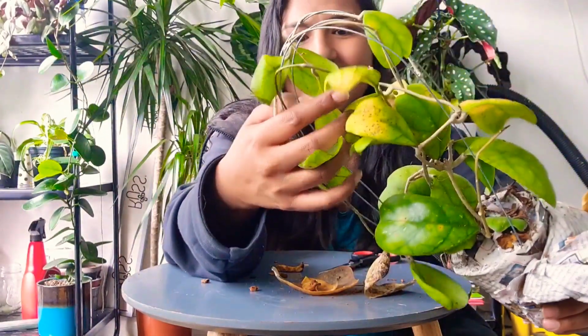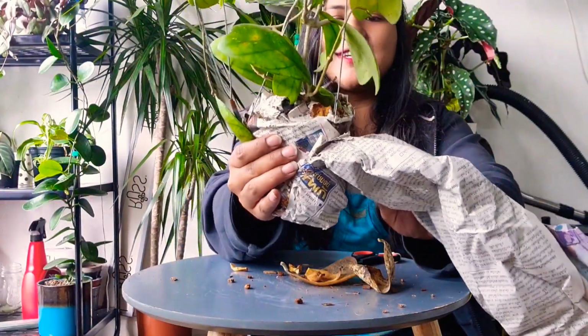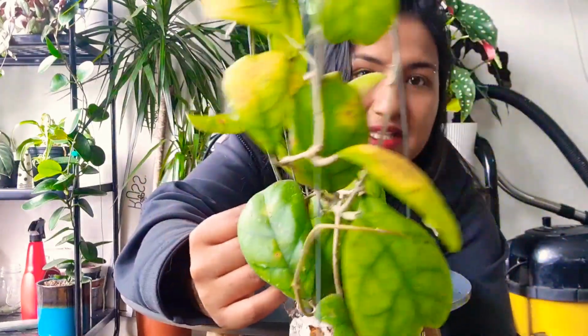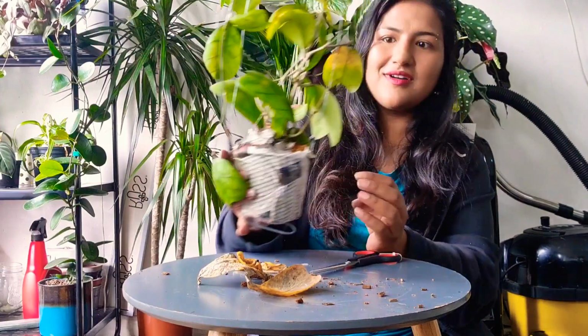I am not fussed, guys. Look at the deykeae. Oh wow. This definitely needs a good drink. But other than that, there's so much foliage on this. It looks great. I mean, that looks really, really nice. Let me take this off. It's in a plastic pot. It's vining up these wires. And it's in quite good condition, considering it didn't travel too badly. And there's plenty of dead leaves on there. But other than that, there is a lot more non-dead leaves on here. So, look at that. I think that looks wonderful.